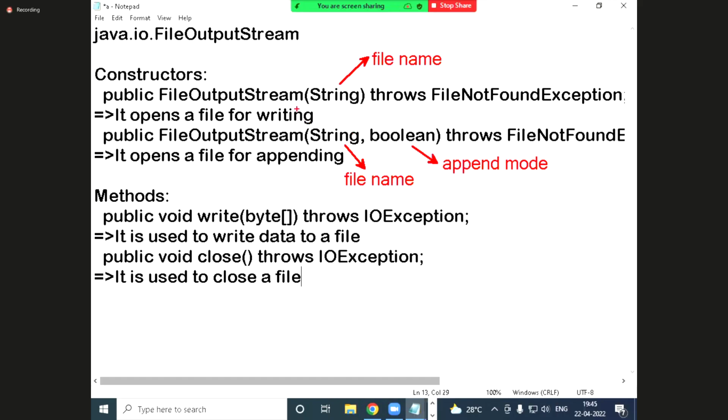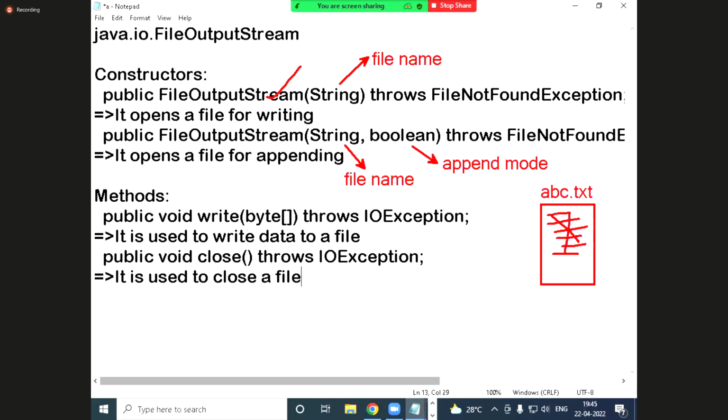What is the difference between append and writing? Suppose some content is already there in a file. If you open in write mode, it will override, and the existing data is erased. Say it is one file named abc.txt. Here already some content is there. Now, if you open with this first constructor, what will happen?